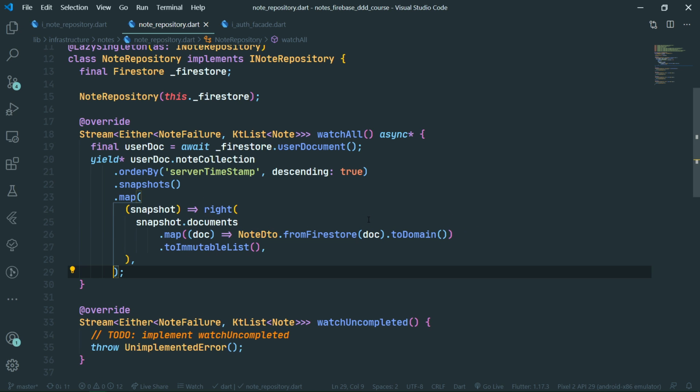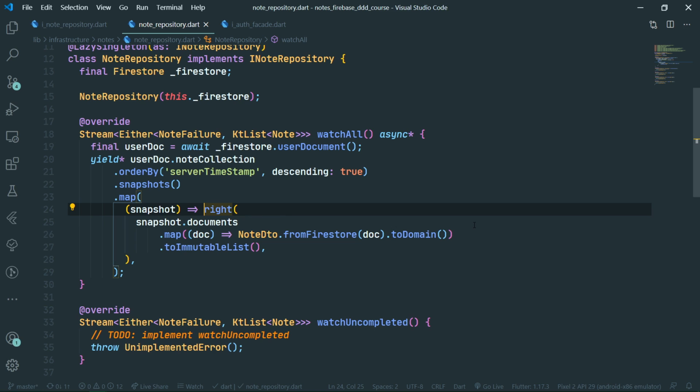Cool. So we are returning only the right side of either from the map function, because the map function will only receive the correct data, which in our case we represent as the right side of either. But what about the left side of either?